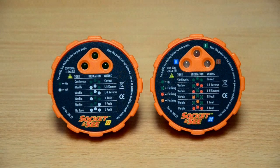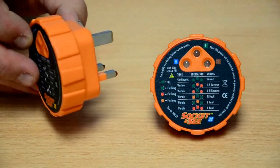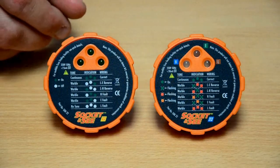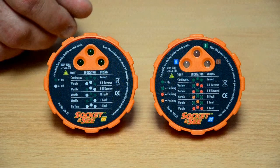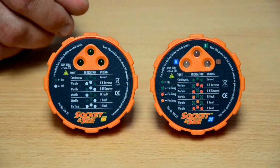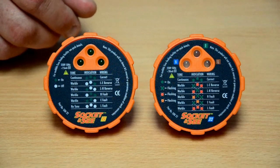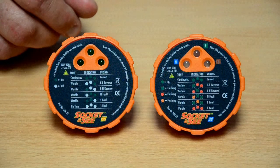Simple socket testers are usually similar in size and appearance to a 13 amp plug. The testers are designed to give a quick and easy indication of correct wiring at the socket. Particular emphasis is placed on detecting very dangerous wiring conditions, such as reversed live earth connections and disconnected wires. However, it must be remembered that socket testers, particularly simple socket testers, are designed for simple first-line diagnosis for use by those with or without electrical skills, and if a problem at the socket shows, it should be immediately reported and investigated by a suitably qualified electrician.